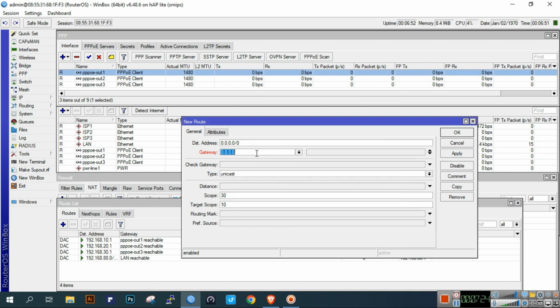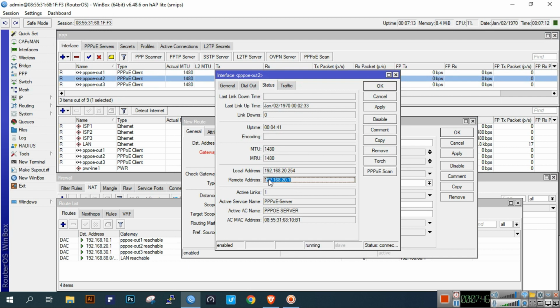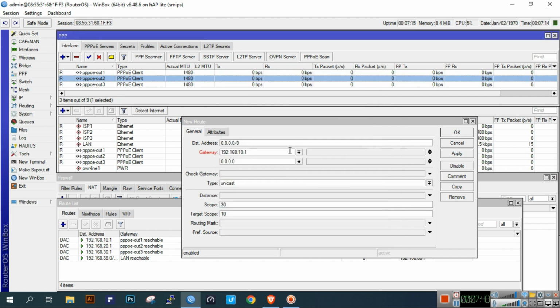So copy that one. Okay. Paste it here. Then you need to click this drop down button to create another row. So you will input the gateway of the second ISP here. This one. Copy, okay.